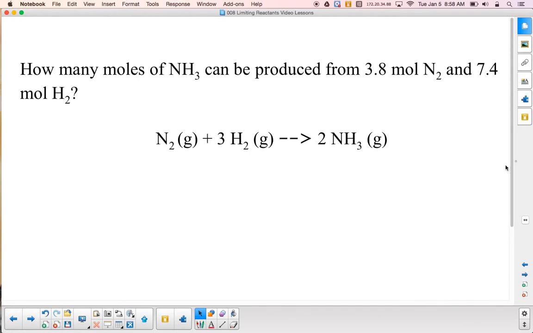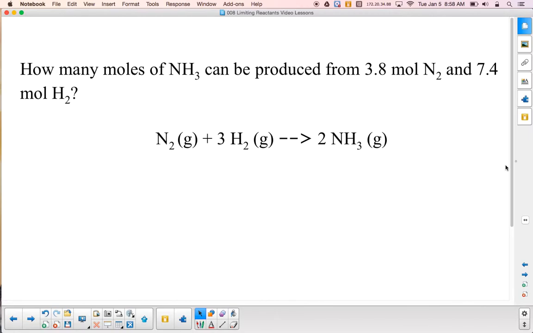As we look at the next example problem in your notes, we can start to see the limiting factors of the lasso method. While it was very easy to draw pictures and use the lasso method when we had nice whole numbers, a situation like this, with 3.8 moles of nitrogen and 7.4 moles of hydrogen, becomes a little bit more difficult to represent in a lasso method sort of way. Now, it's not really impossible to do this. In fact, I've seen people use the lasso method on more complicated problems.